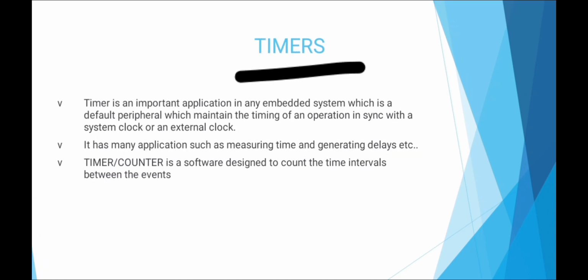Next one is the timer. The timer is an important application in any embedded system, which is a default peripheral which maintains the timing of an operation in sync with a system clock or an external clock. It has many applications such as measuring time and generating delays. A timer or counter is designed to count the time intervals between events. In this project, we have used a 4-bit timer.